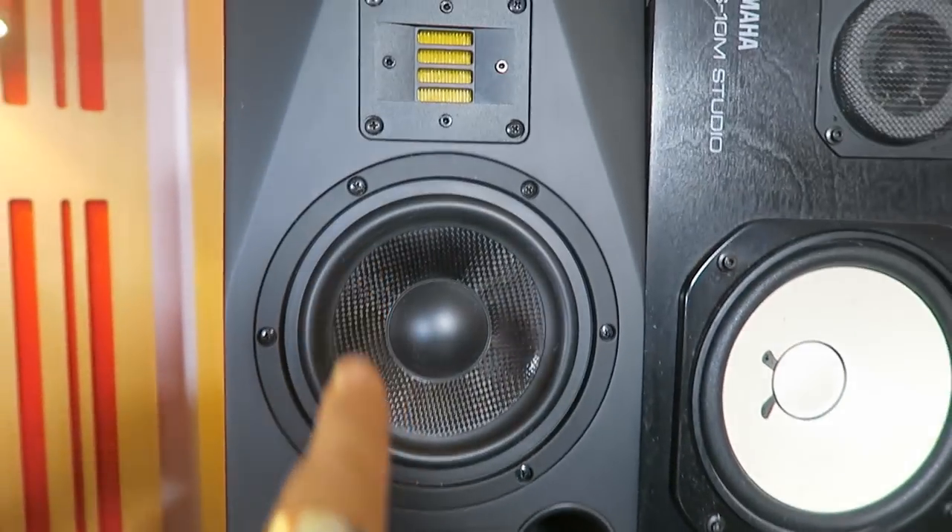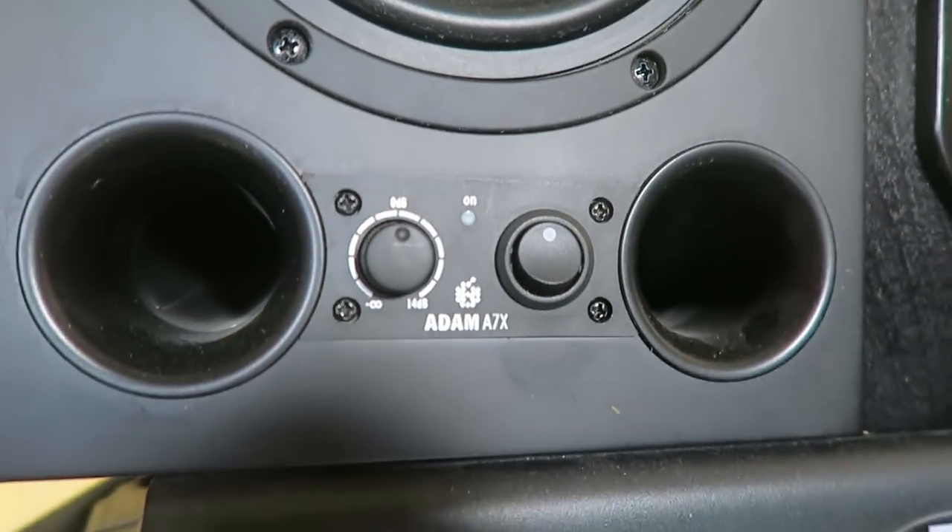The Adam A7X — I think they're great for production. I've been mixing on them for a long time. I would describe them as having a pretty forward sound. It's possibly a tiny bit compressed, but they're very punchy and very exciting, which inspires you if you're producing on them because you get more and more ideas rather than second-guessing yourself. They help you out a lot there.